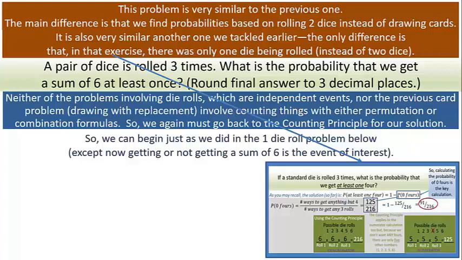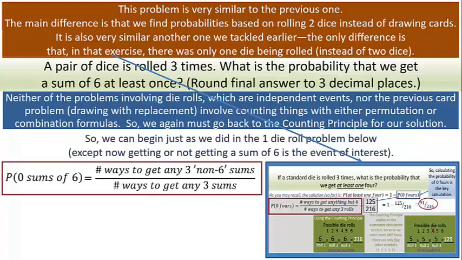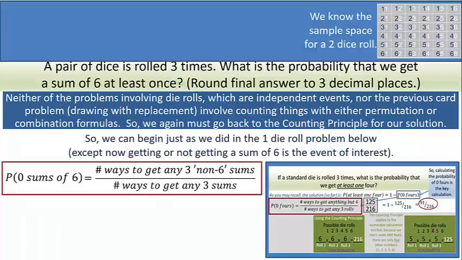Now, anytime you say the sum of rolling 2 dice, you've got to remember that we've got to go back and look at the sample space for rolling 2 dice. There's 36 possibilities, and we've done this multiple times. But just to emphasize this, in the lower right-hand corner, we went from looking for the probability of getting any 4s when we're rolling a single die to what we really want now, which is the probability involving sums of 6. That takes us to the sample space in the upper right-hand corner, which is a 36-element sample space.